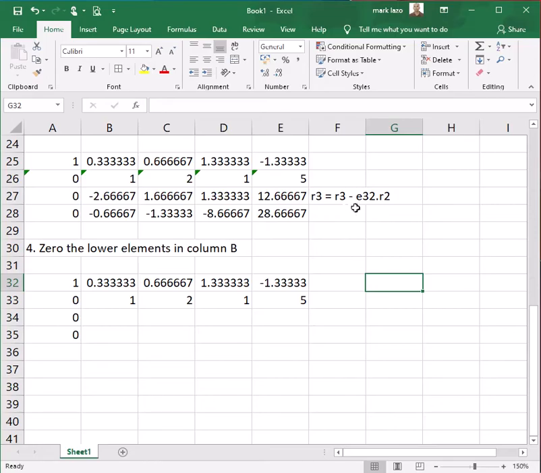So again, take note of the hint: since this is E32, this one is E, and the last one here is 2. So we will apply this formula. Our new R3 is equal to R3 minus E32 times R2.